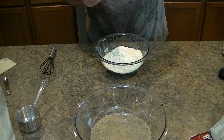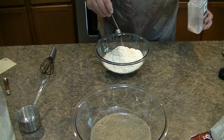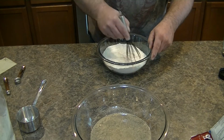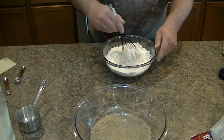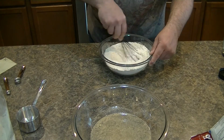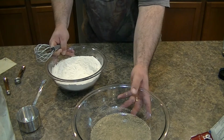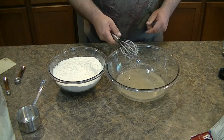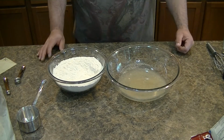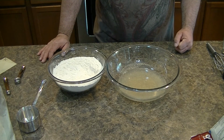There's 1. Get just a little bit more in there. There we go. Now I'm going to whisk this together. Get it nice and evenly distributed. Okay, there we go. So now we've got our flour mixture ready. We've got our yeast getting ready to get active there. So we're going to give it a couple of more minutes to really get working, and we'll be back to add the flour in and start our no-knead artisan bread loaf.